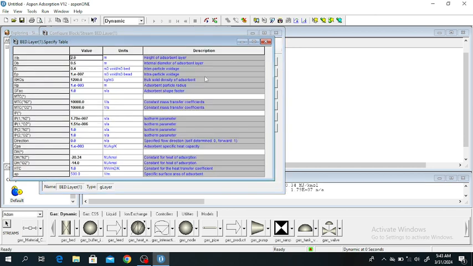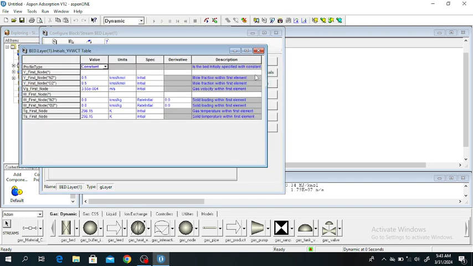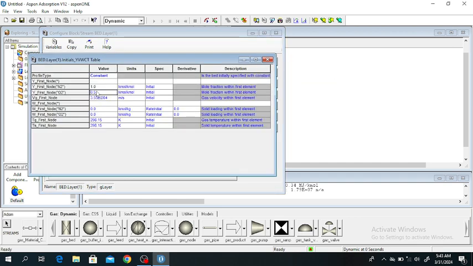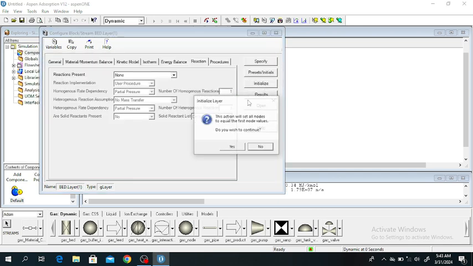So the specification: the height of the column, diameter of the column, etc. Initial 0, 0, initialize.